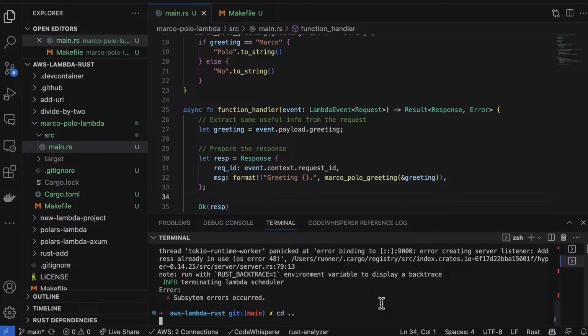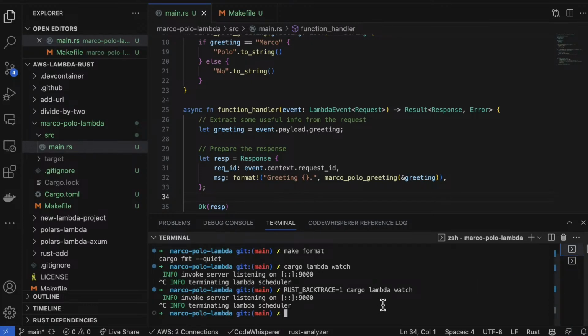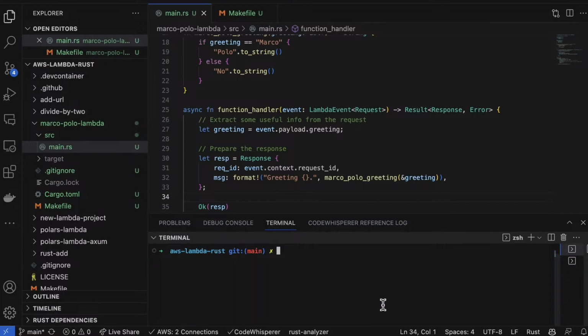But let's go ahead and cd up a directory here, or go back into AWS. Oh, I know what the problem is. I know exactly what the problem is. It's actually a non-obvious problem. If I remember correctly. No, I don't know what the problem is. Never mind. I was in the wrong directory. So let's go ahead and say git. Let me try one more time. One more time here. Marco Polo. And change it to Marco Polo.